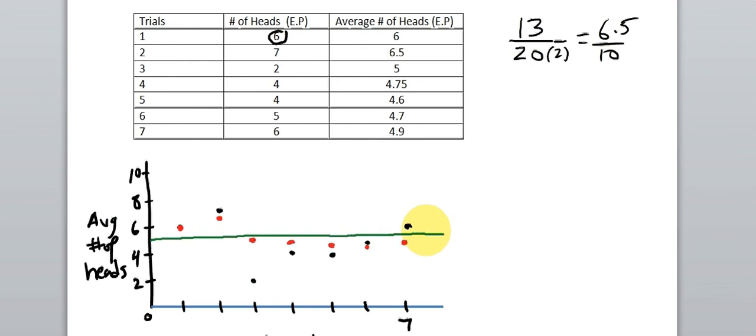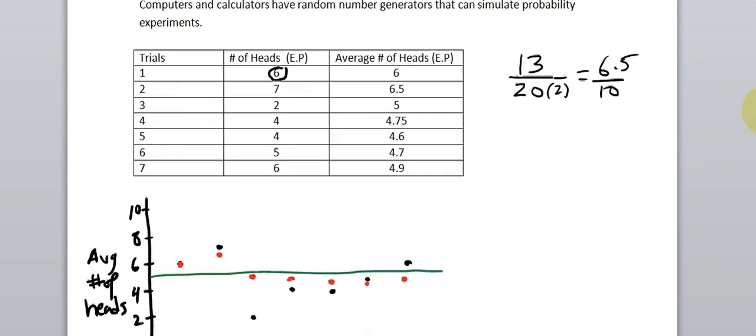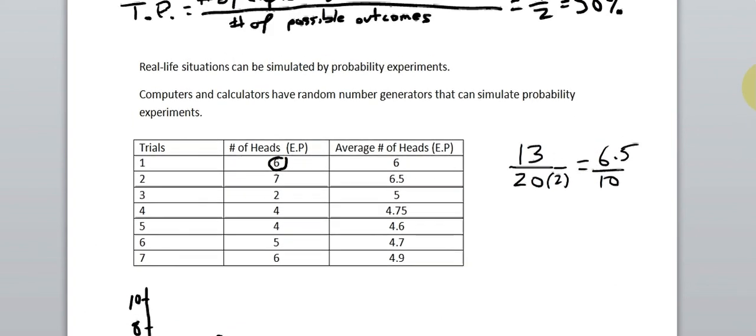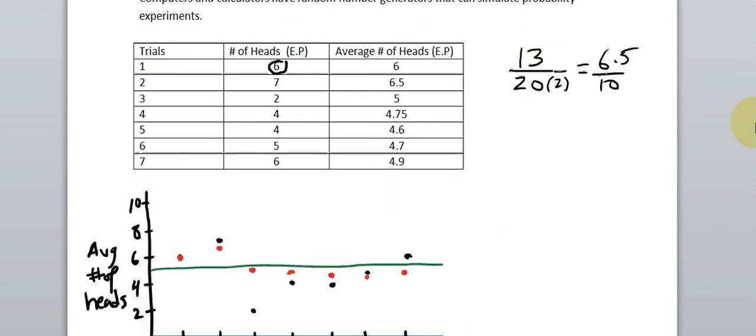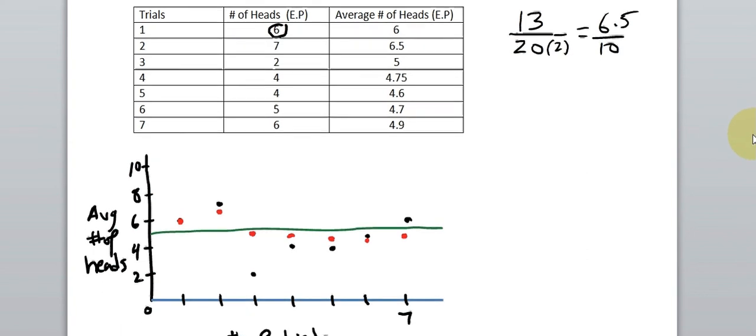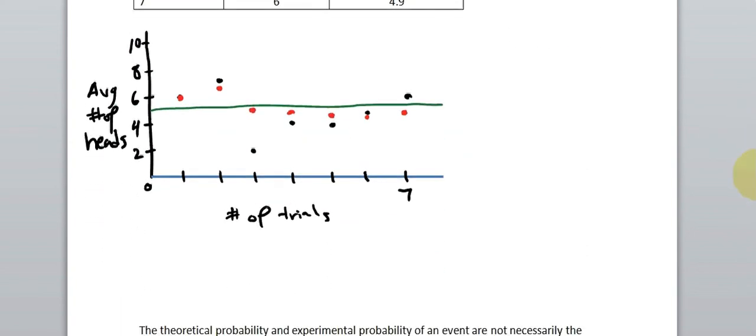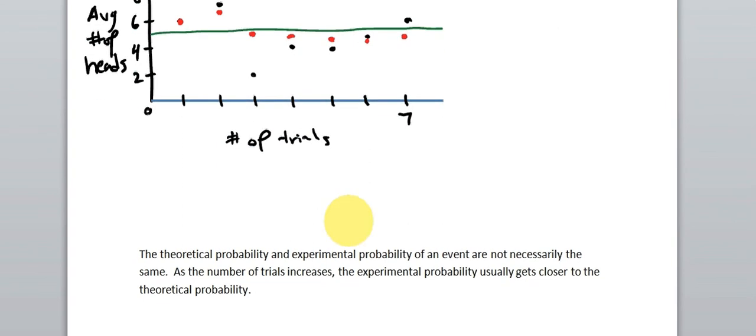Now, if you remember from the last video, I said that experimental probability and theoretical probability, even though they're different, they're very related. And quite simply, it just means that what we have seen and observed in the past helps us to predict the future. The more we observe, the more we're able to predict what might happen in the future, in theory. Okay, so the theoretical probability and the experimental probability are not the same thing, but the more trials we do of an experiment, the closer we get to the theoretical probability. Or that's the way it's supposed to work. Of course, it doesn't always work that way. And that's about all we have for today.